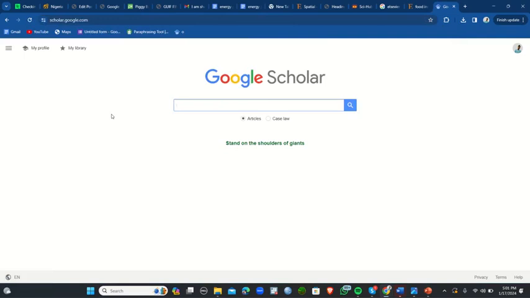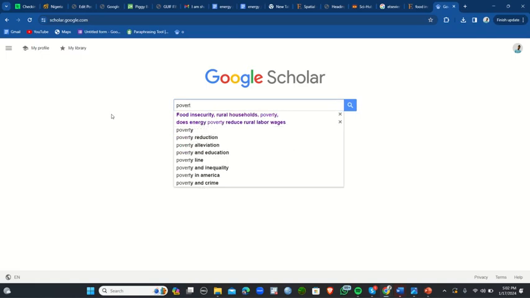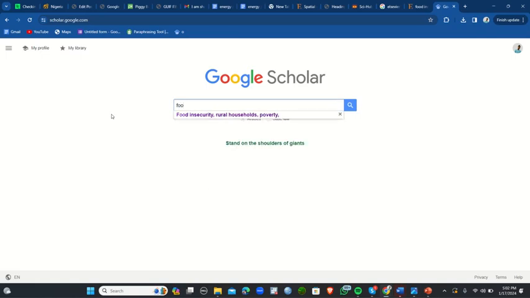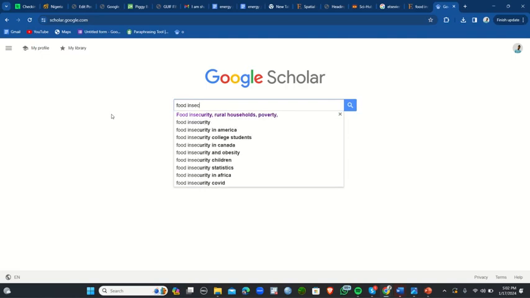The next thing is to get our relevant research papers by typing in our identified keywords. So we have poverty. So we have food insecurity. You can separate your keywords by comma.